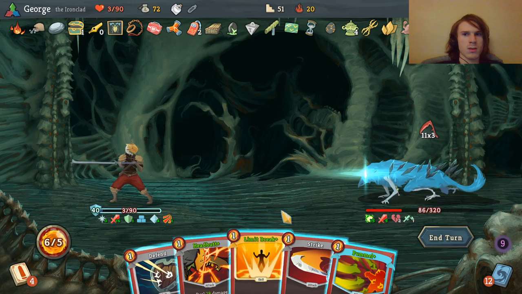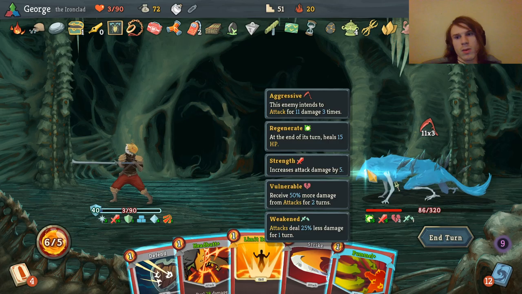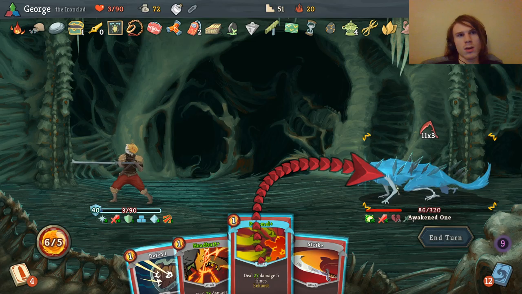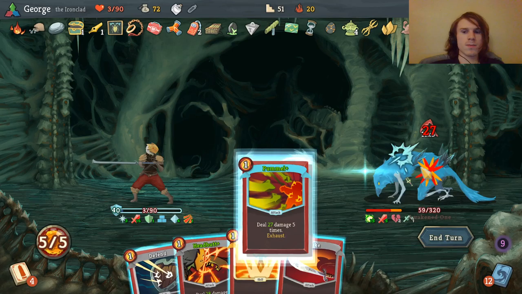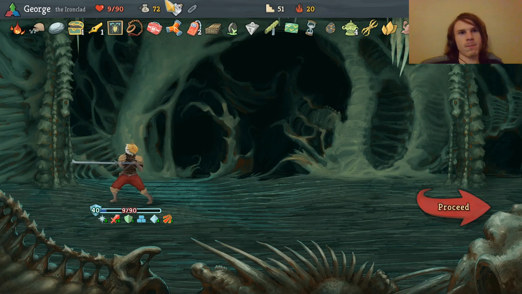Okay, so what needs to be set up? This thing wants to be on exactly 4. We can kill it right now. That's fine. Then there's no risk involved. Just means Pen Nib is not set up, but we managed to squeeze out keeping our potion because we rested. Great.